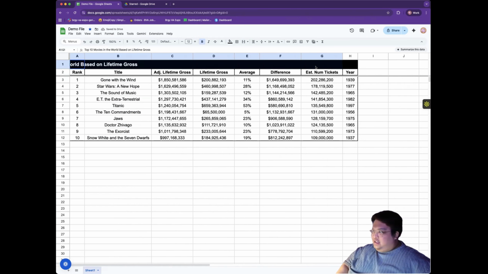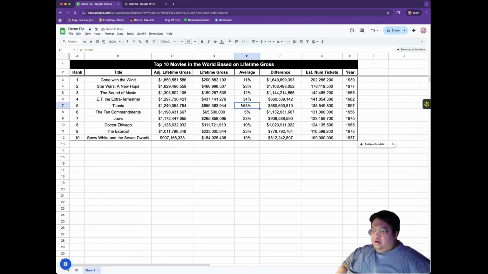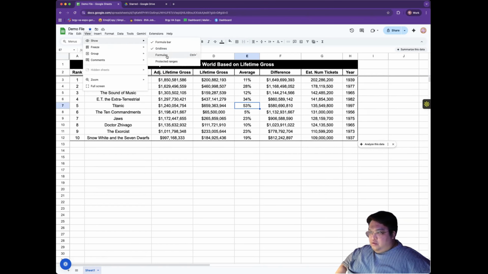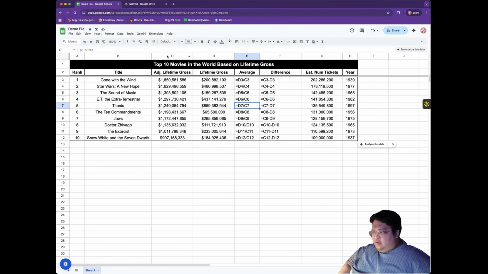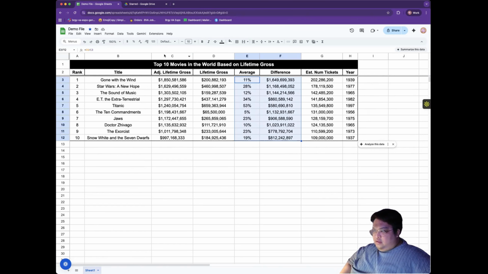And merge this again. Okay, merge. There you go. That is a lot better for me. Now there are other functions here, such as view. You can always show formulas if you do that. For example, there you go. And then you will see all the formulas. You will see all the cells with formulas if we want to know which ones are with formulas. So there you go. And then you can always hide that as well.